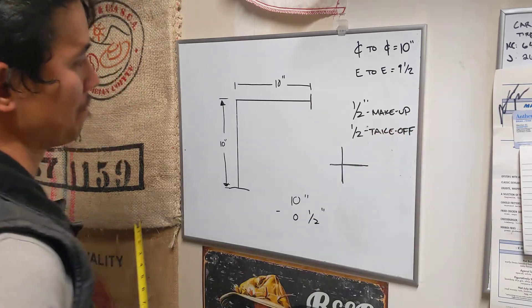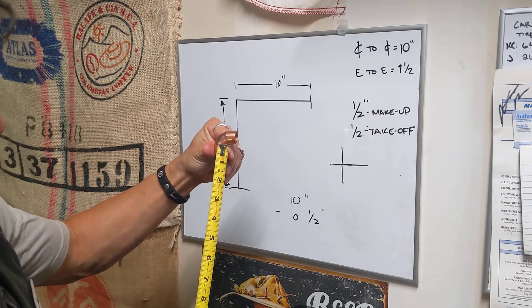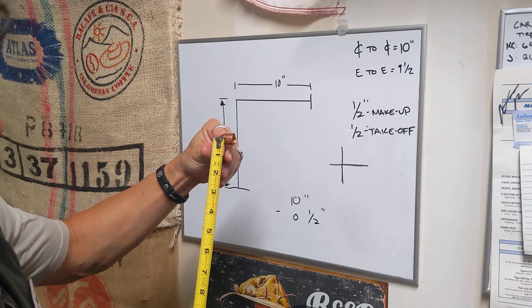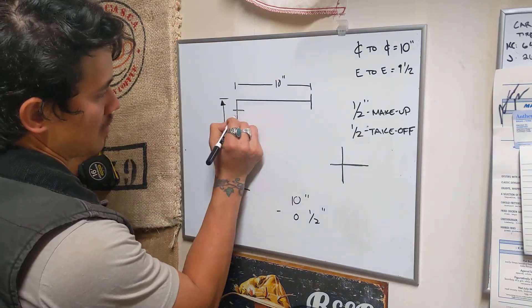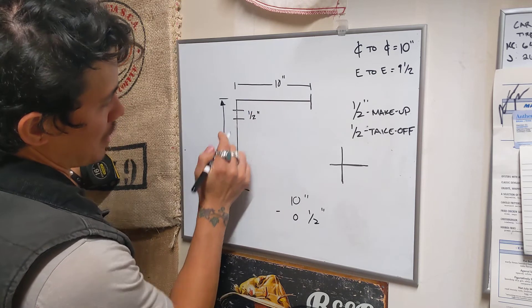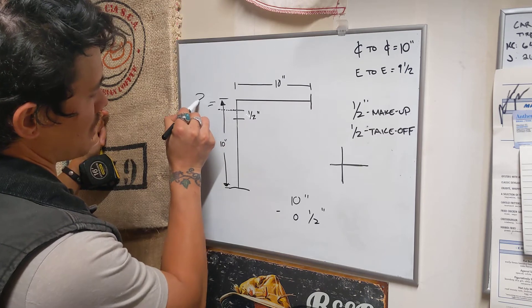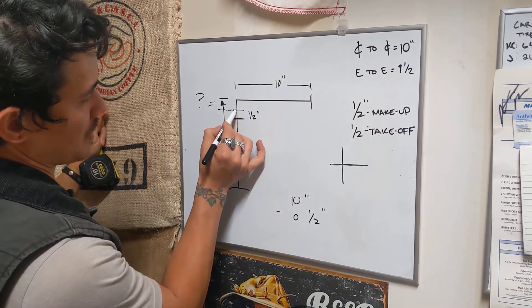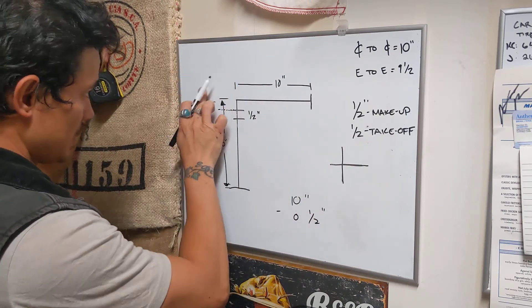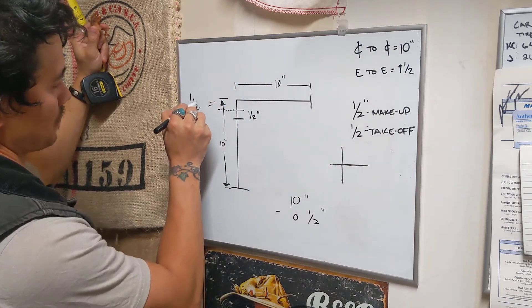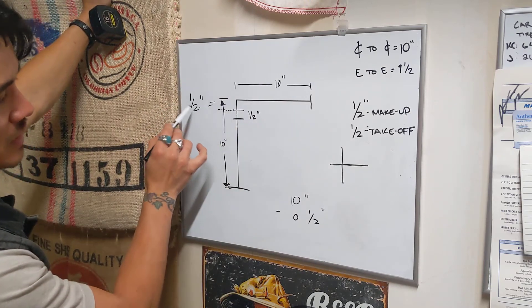You're not going to have to worry about your makeup because you're only measuring the distance, that void space between the makeup line and to the center line of your new run. Your pipe's already going into there so your measurement is fine up until that point but you're trying to figure out what is this void space from here to your new center line and we've established that on a half inch copper fitting it's half an inch. So your overall measurement if you have a 10 inch measurement from center to center you know you need to take off half an inch.